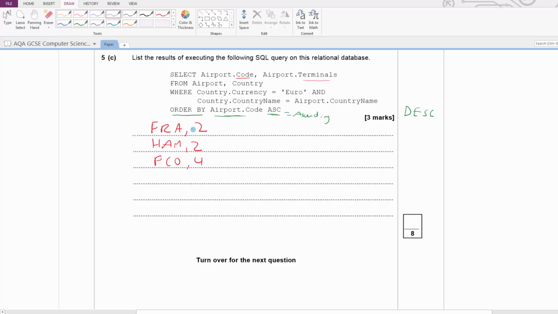So if this was .terminals instead, this would be fine, because we have this ascending order with our numbers, but we're dealing with letters because we've got code, which is a string. So F comes before H in the alphabet, so we need to rearrange this. So H is going to go last. In fact, let's do it here.